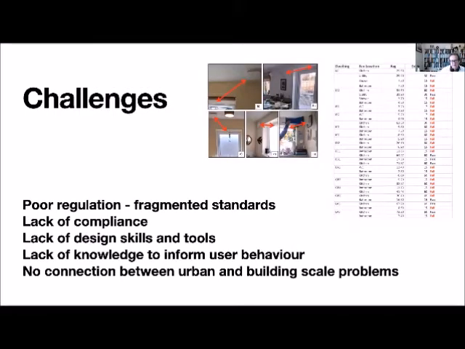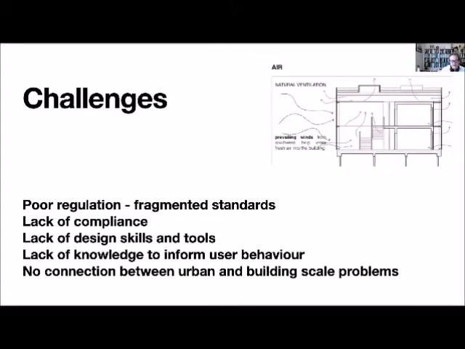Big problems with compliance. You know, huge performance gaps in how we build buildings. This is some tests we did on extract fans in houses. You can see the number of fails there. This is a hole in the wall with a fan. It's really not rocket science, but how we get this stuff right is important. Lack of design skills and tools. Anybody who's familiar with architects and design will recognize the blue and green arrow problem in terms of how we think about ventilation and design.